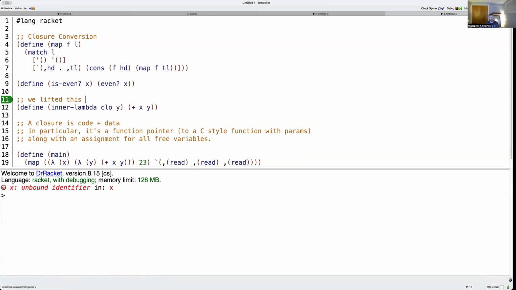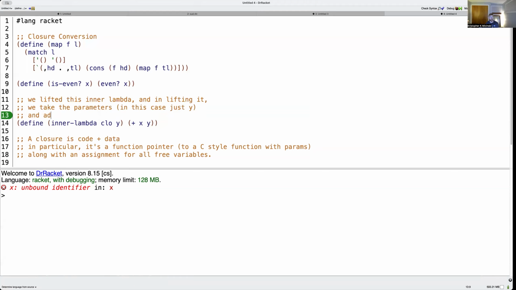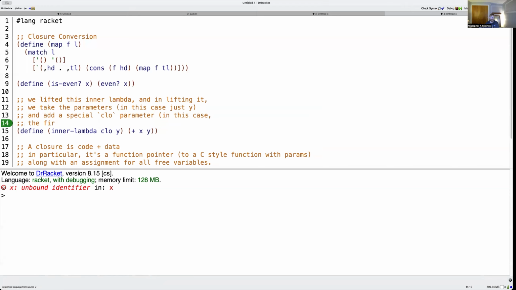We lifted this inner lambda, and in lifting it, we take the parameters, in this case just y, and add a special clo parameter. In this case, I'm just going to make it the first parameter. But it doesn't really matter. Could be the last, could be the first. It just has to be something that the caller and the callee agree upon.